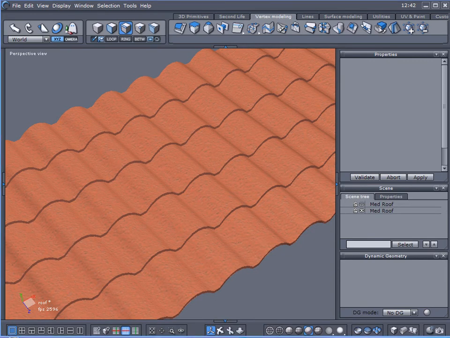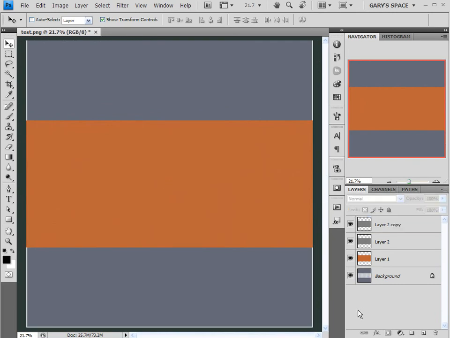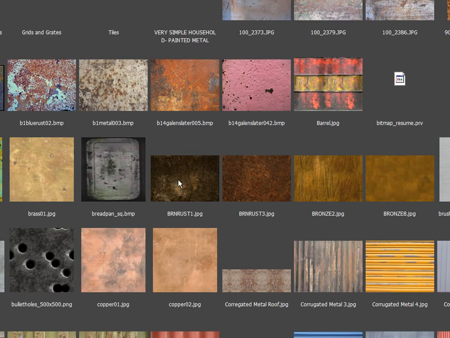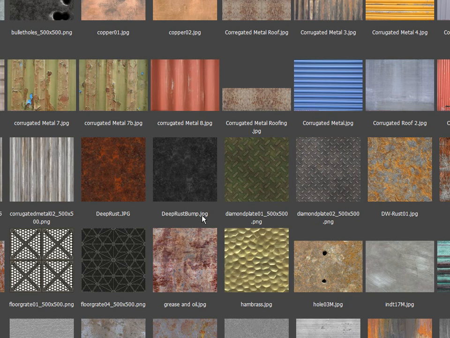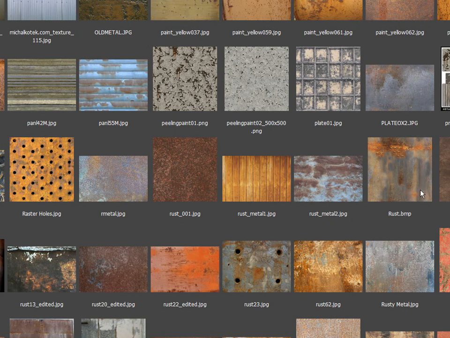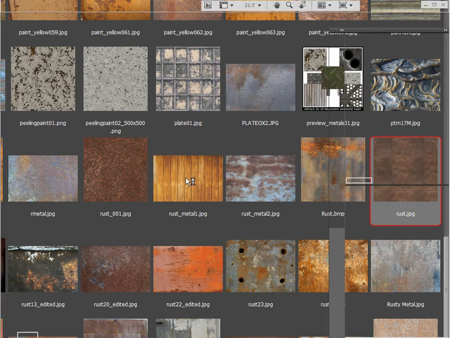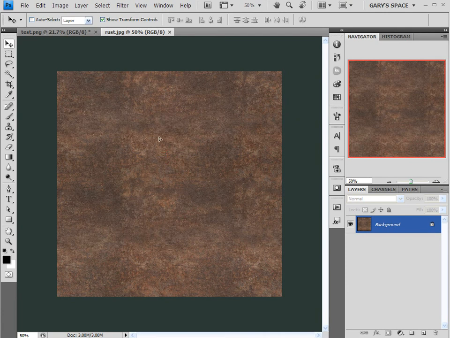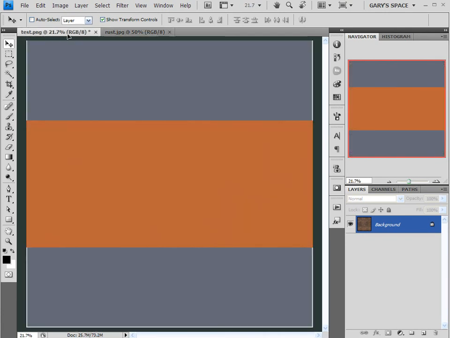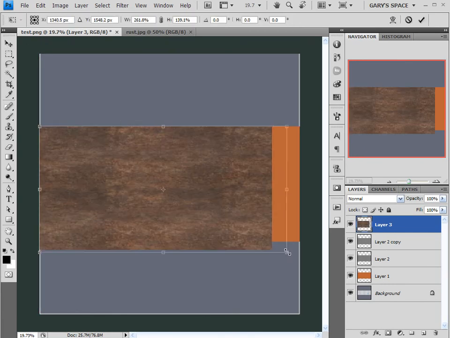Now coming back into Photoshop, if you want to add a little bit more realism to this, then come on over here to Bridge, and you'll probably immediately know what I'm going to be doing if you've seen my Photoshop tutorials in the past. I am going to choose this rust, there it is, this rust material right there. Double click that, import it into Photoshop, and I'm just going to hold down and drag it up over this on here. And then right down here into place and stretch it to fit.